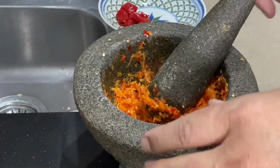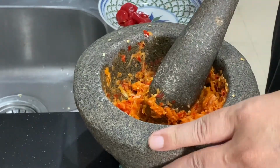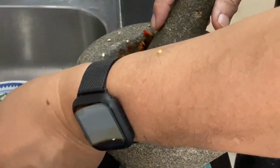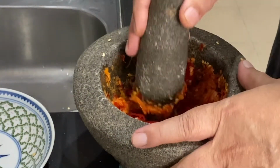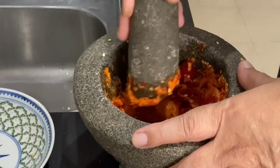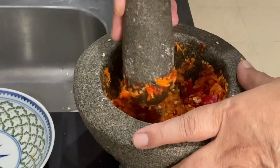Okay, now that has been pounded together, now you can add in the big chilies. Now this one, I've already cut them up a little bit. So all you need to do with this one is to pound it coarsely. Okay, just coarse will be fine. You want to be able to see some of the chili when you cook it.